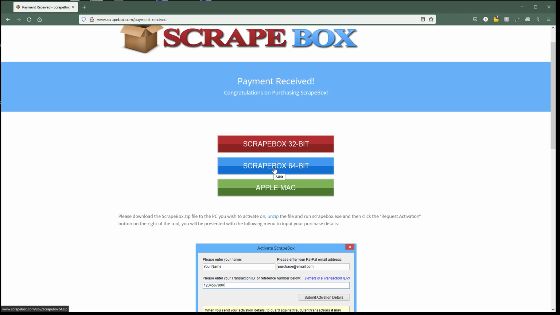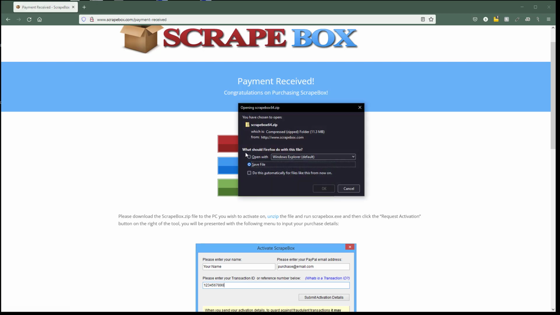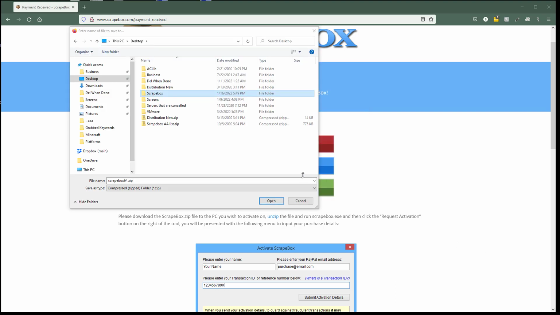I have Windows 64-bit. I'm going to download it here, and I'm going to choose where I want to save it. You may automatically get saved in a downloads folder. Like this is Firefox. It probably pops up a little download thing up here, or Chrome pops up something down here. Everyone's different. I'm sure you can download a file. So I'm going to pause it. I'm going to download the file.